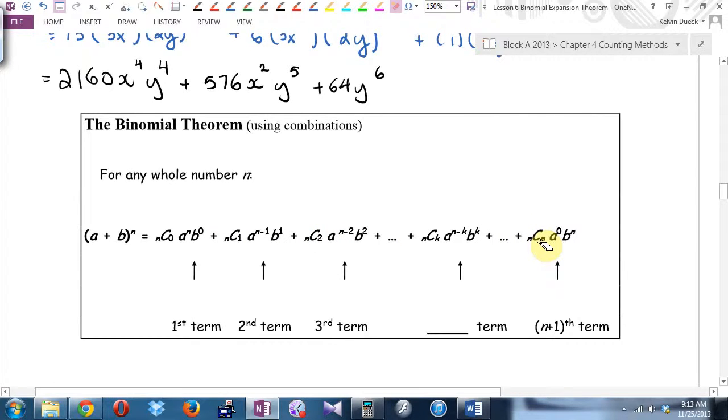So if it was an 8, you'd go 8 choose 0, 8 choose 1, and so on, up to 8 choose 8. If there was a 15, I don't think I'd ever give you that, but if there was, 15 choose 0, 15 choose 1, and so on, up to 15 choose 15. By the way, if there was a 15, how many terms would there be when you expanded it? 16. Okay? Oh, and then for the exponents on the first part of the binomial, it's n, 1 less, all the way down to the very last term, which will be that to the 0, or not showing up.